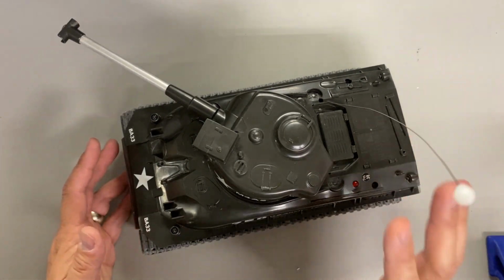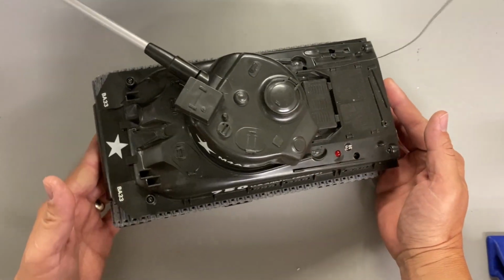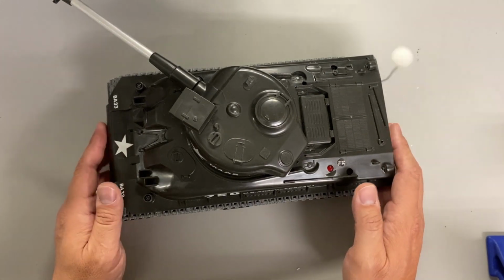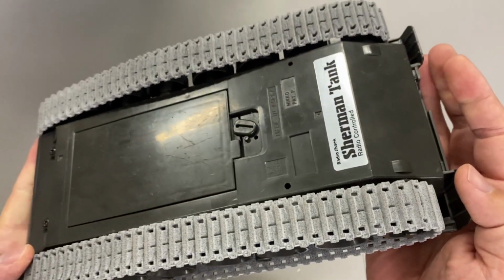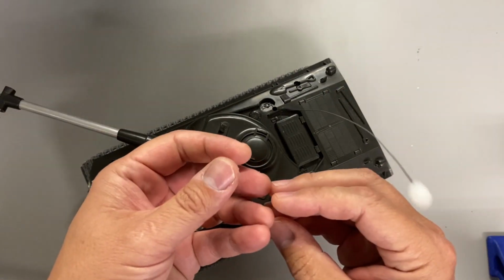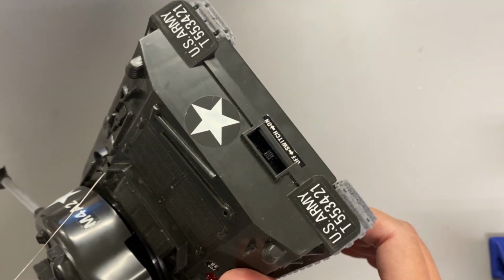So, before closing this video out, I just wanted to mention that while I was running this thing on carpet, it got to the point where it was having trouble turning, I believe it was left. You could hear something clicking and slipping. So, the way the transmission is set up in here, there's a kind of ratcheting limited slip differential. You can kind of hear it clicking.